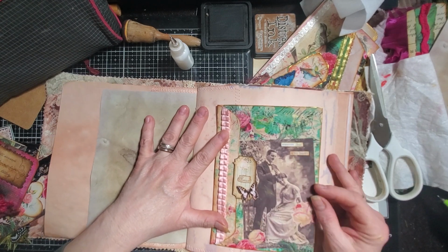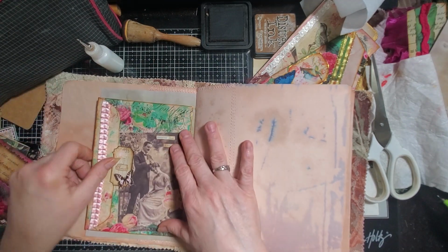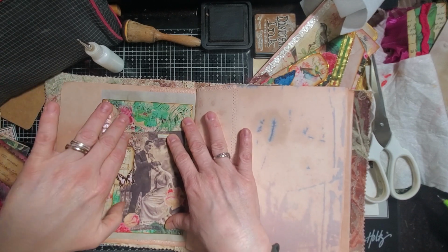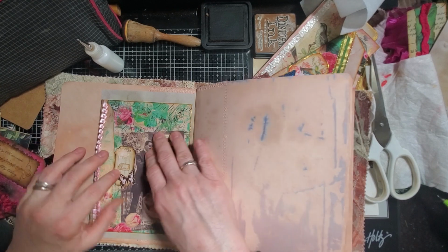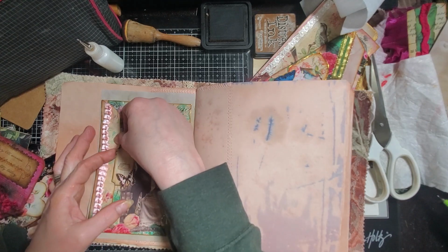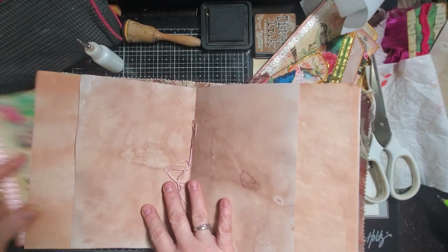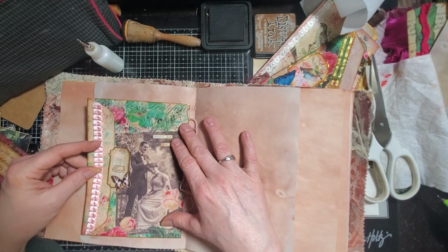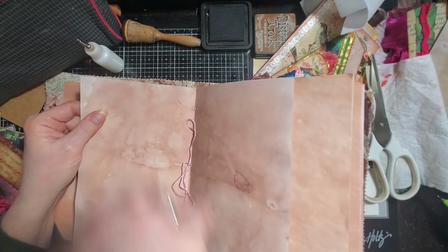This is that big envelope we made at the beginning. It will go on a smaller page. And I do need it to be this way because it needs to be able to open. It's another piece that's easier to fold under after you get it glued down. It goes nicely with that thread, so maybe I'll put it on this page. Yeah, I think I will.